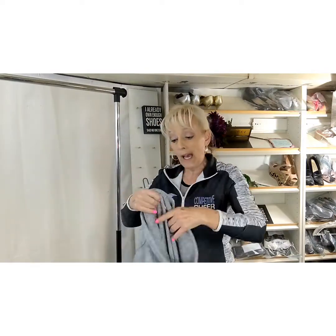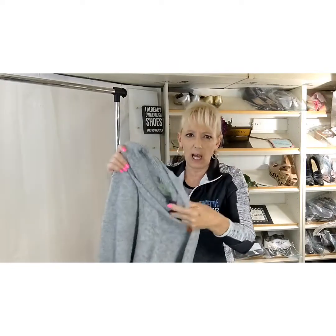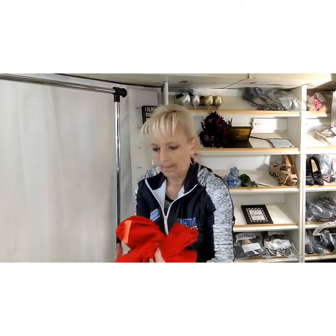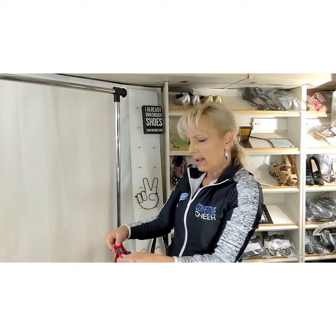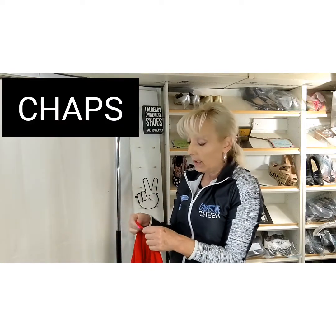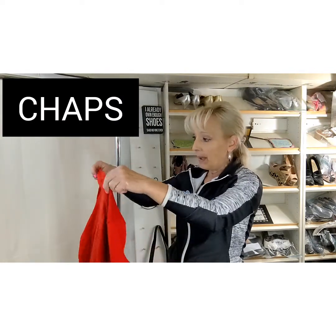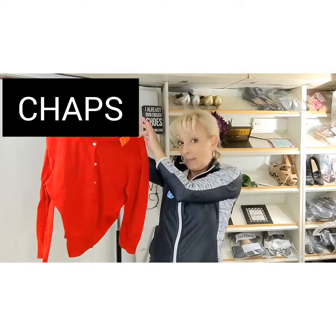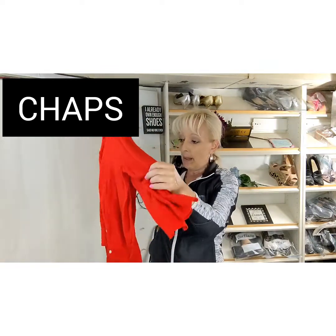But I do find that sometimes, like cowl neck sell. Now, this is kind of a cowl neck, and the cowl neck sweaters have kind of been selling. Not to go 100% on that, but that's just, you know, a little tidbit. This is, I wasn't sure about this. I do pick up Chaps, especially in the plus size. I sell a lot of plus size women's clothing, but this is just a large, and it's just cotton, but it's super cute. It's just a little cardigan, and with Christmas coming up and the holidays, it's a very nice cardigan. I thought maybe this would sell.